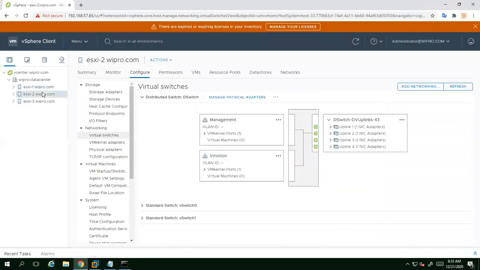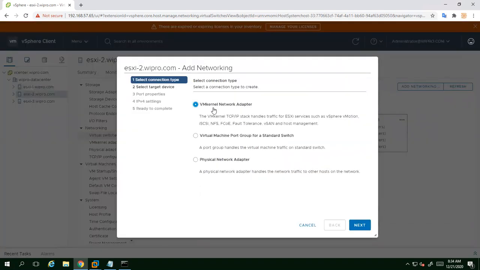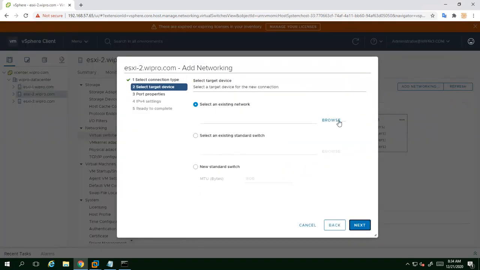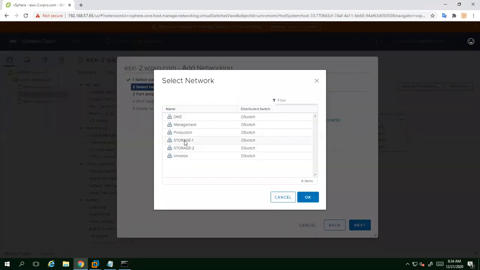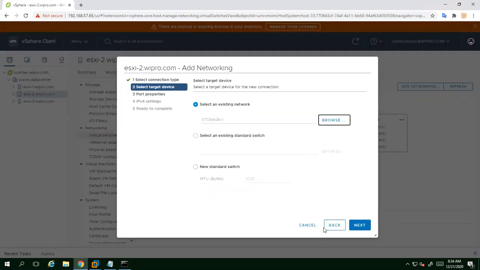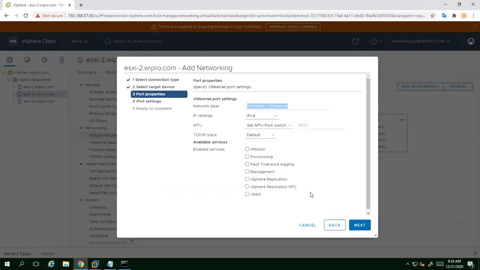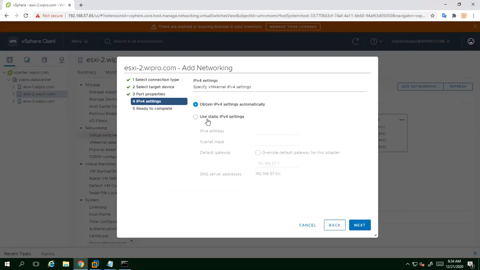Now I can go to the second ESXi, I can do the same thing. So you just go add networking, VM kernel adapter, and here I'll be giving the IP address 70.